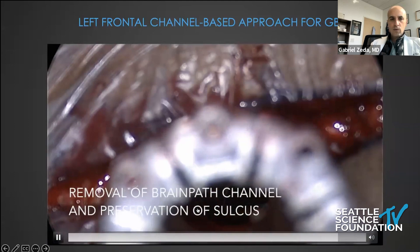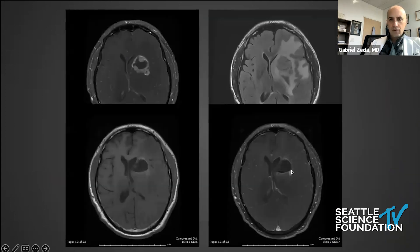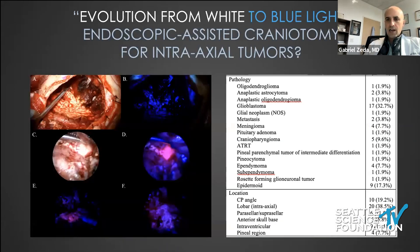We backed the port out and felt like we got a pretty good removal — the bulk of the tumor was resected. However, we did not see a small satellite area, so this was still in line with greater than 90% volumetric resection for a glioblastoma. But we really thought we could do better. Based on work from UCSF and Mitch Berger's group, they conceived of taking a suction instrument and lighting it up with blue light to look for any 5-ALA optical fluorescence, and found a benefit. We were then able to acquire a blue light endoscope with angled lenses and started using this routinely for high-grade glioma surgery about three or four years ago.